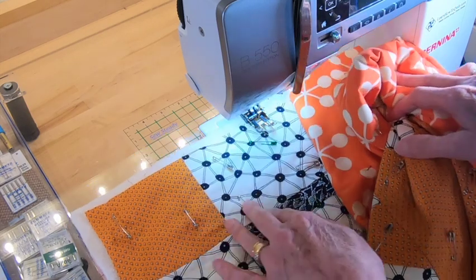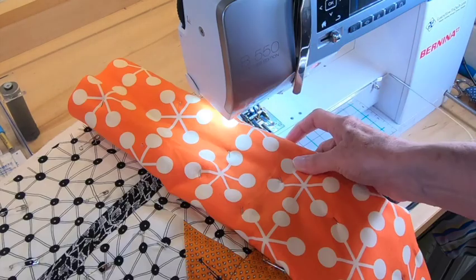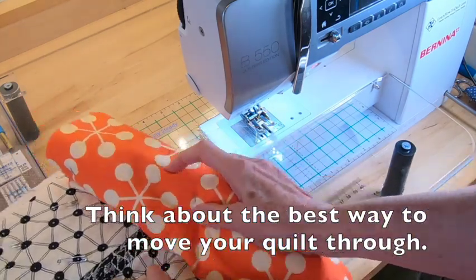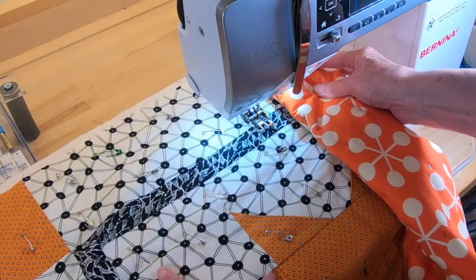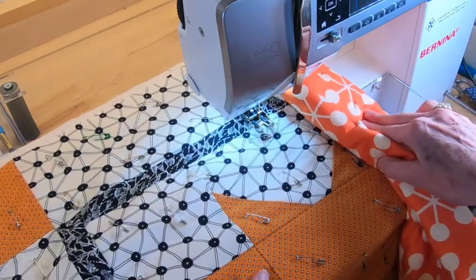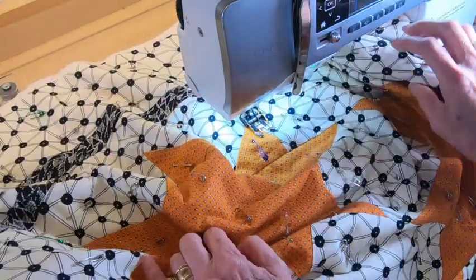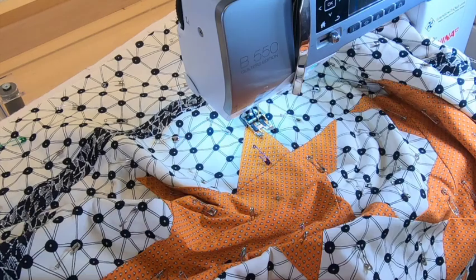Moving your quilt through this small opening can be quite the challenge. Some folks like to roll up their quilt and use clips to keep everything in place and put it through the machine like this. Others feel that this causes pulling. They prefer to keep everything sort of fluffed up and then use their hands to flatten the area being quilted. Try both methods and see which one works best for you.